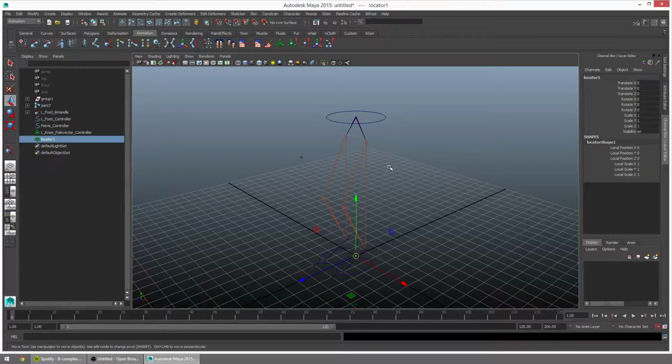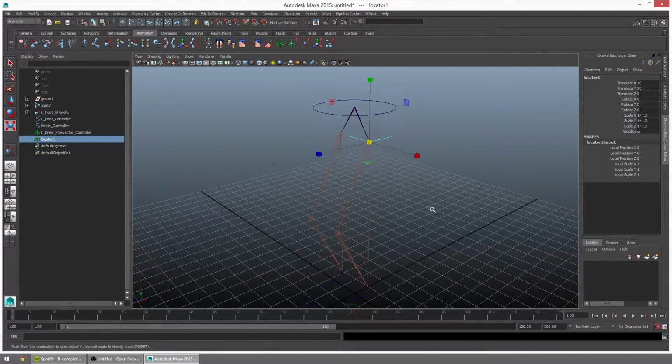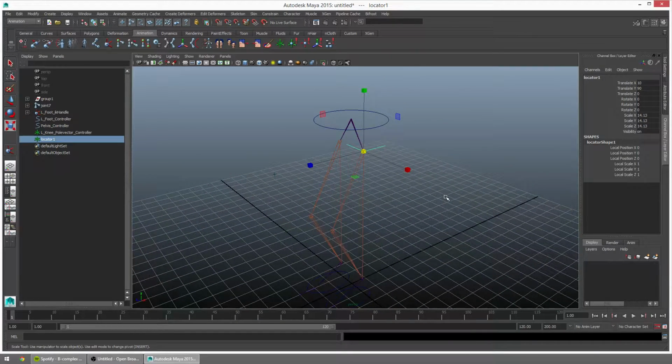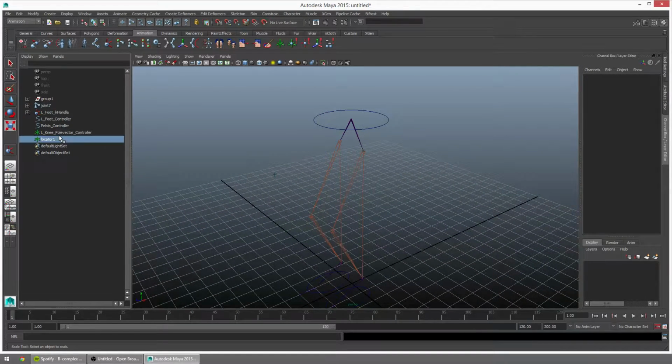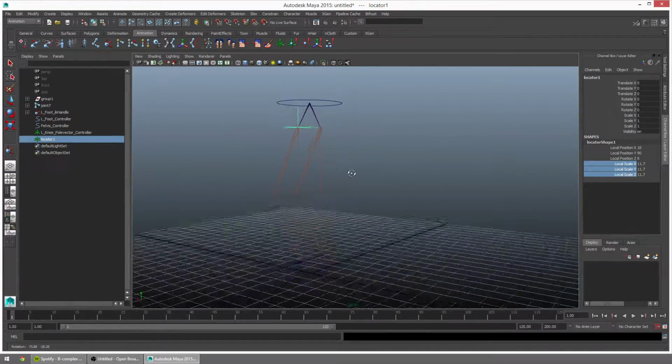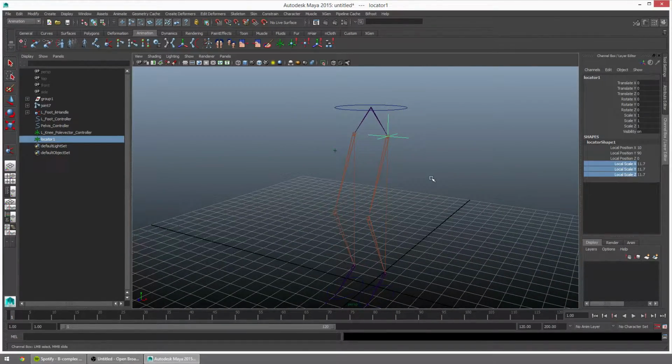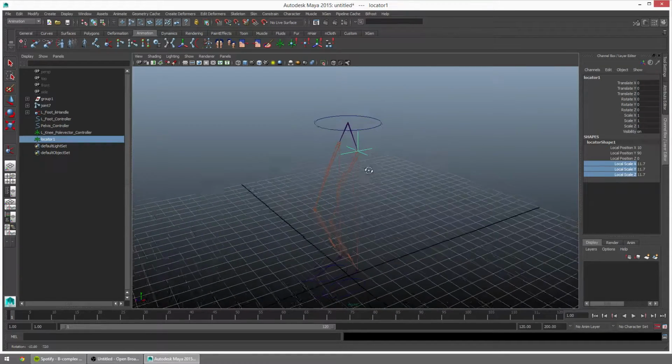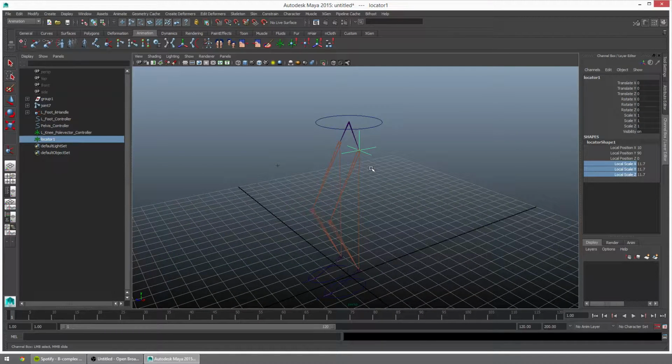So to make it easy to visualize how everything is oriented, I'm going to make a locator that's going to be our parent to control the pole vector. I usually use an empty group because I know how the setup works, but this is so it's easier for you to see how the relation works.